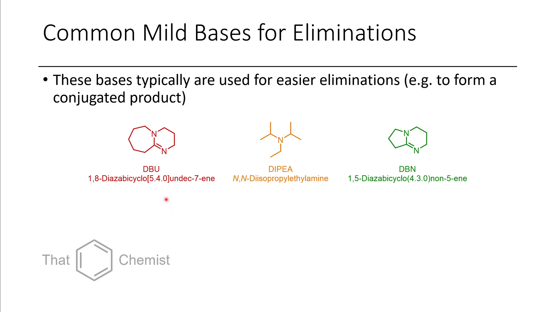Three bases that you should be familiar with are DBU, DIPEA, DIPIA. This is also called Hünig's base, and DBN. DBU and DIPIA tend to be the most commonly employed ones, but DBN works sometimes. The nice thing about these bases is they're organic bases, but they're fairly strong. Like they're mild, but they'll do the job.